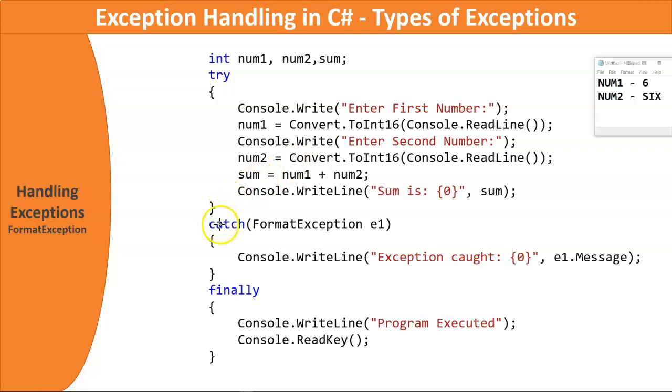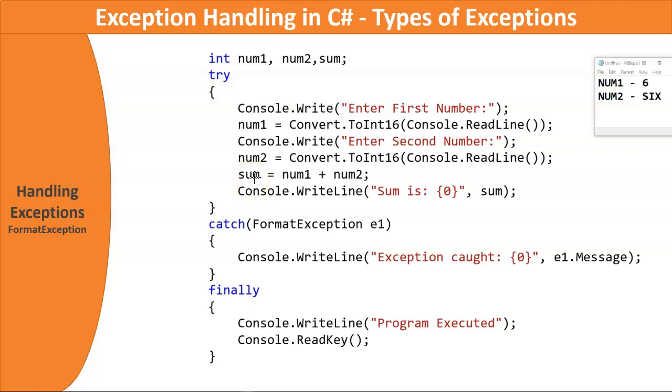And consider that we were not handling it with catch and finally. In that case, what happens? The program control will go to the next statement because there is no exception handling specified. If the program control comes to this statement, what happens? num1 is in numerical format, 6, plus num2, which is in string format, "6". We cannot add a numerical value to a string value, so this statement will again crash. That means the application will completely crash.